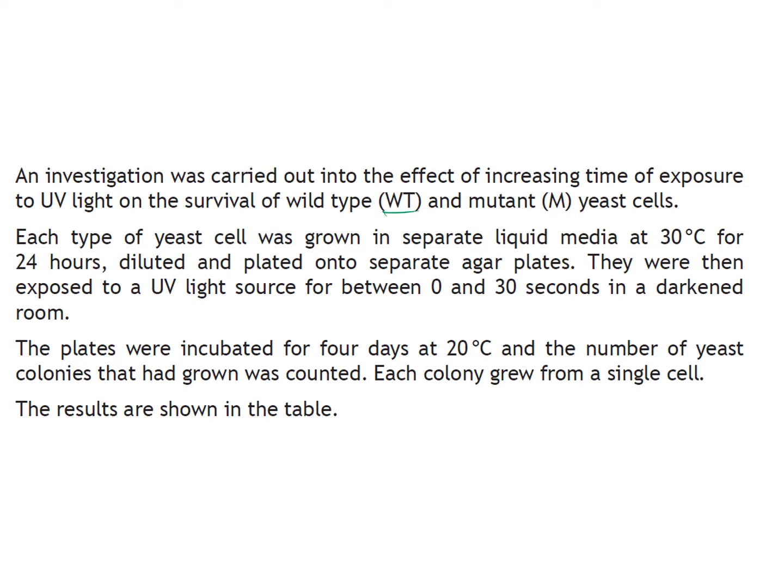You're given a code that's going to be used throughout, I'm assuming. Each type of yeast cell was grown in separate liquid media, 30 degrees for 24 hours, diluted and then plated out. They were then exposed to a UV light source for between 0 and 30 seconds, and the plates were incubated for 4 days at 20 degrees C. The number of yeast cells were counted. Okay, each colony grew from a single cell, they're stating.